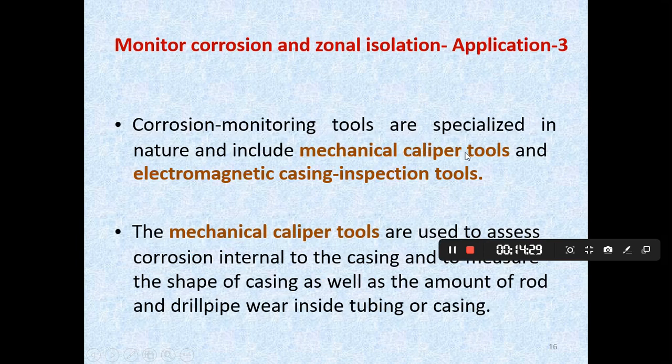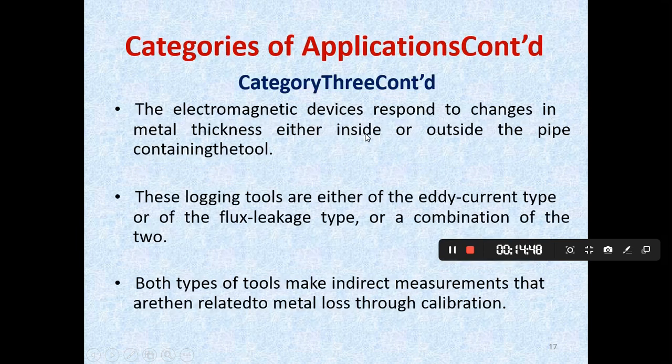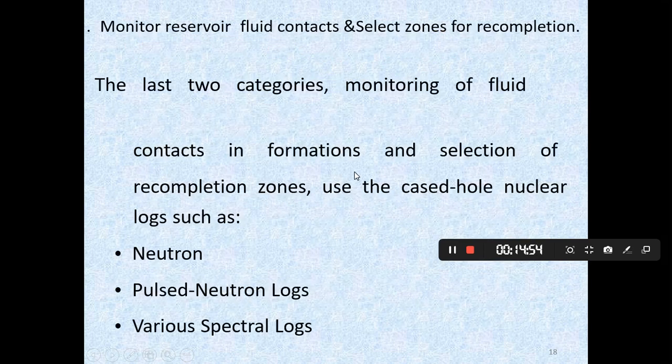Also, we have the caliper tool. It tells the inside diameter of the tubing string, and whether there is any issue with inside leakages or whether any diameter of the tubing is reduced. It tells us the situation inside, and the situation of the corrosion in this case. We also have electromagnetic devices, and nowadays we have cameras also. The camera tells us whether there are leakages or not at the same time.